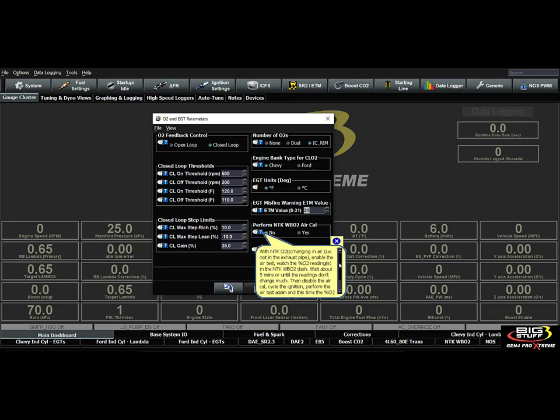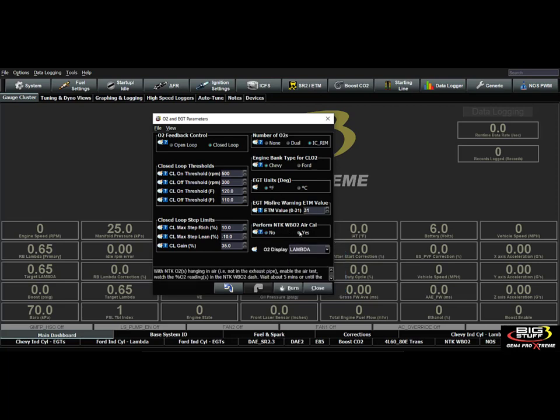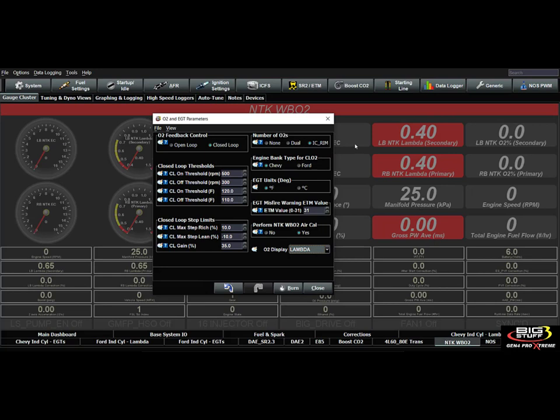With the ignition on, you're going to come over to this section and hit yes. What's going to happen is the O2 sensors are going to fire off, okay? And what you want to do is come down here. If you follow my mouse, I'm down here in the lower right hand corner, at this NTK wideband O2 tab. When you come over to this, you're going to have in the upper right hand corner a left bank NTK O2 percentage and right bank NTK O2 percentage. And these numbers are going to start turning on.